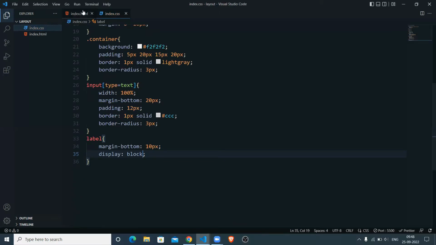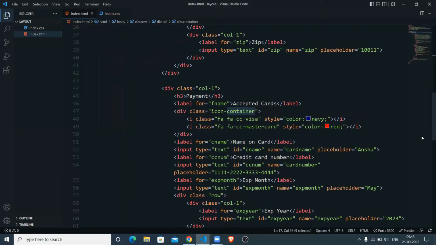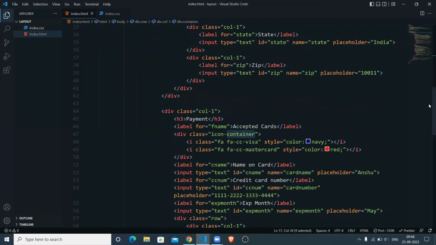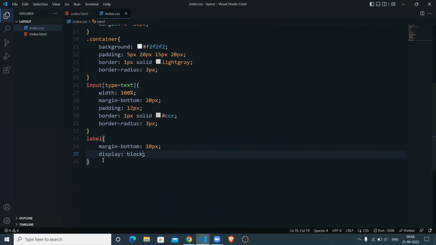Now after the label, I give the CSS to the icon. I give the CSS of icon container. Just copy, and inside the CSS I write here for icon container.